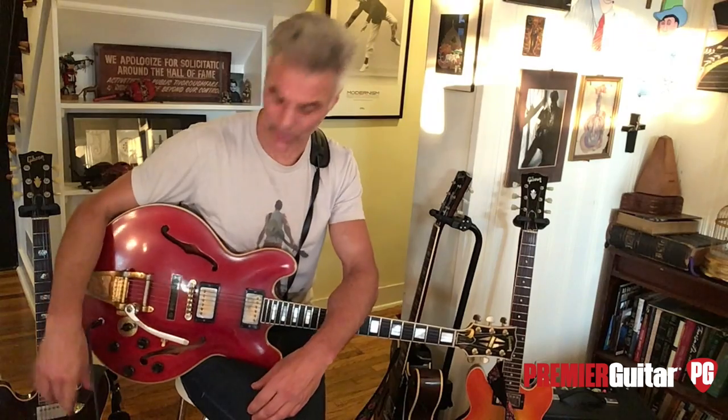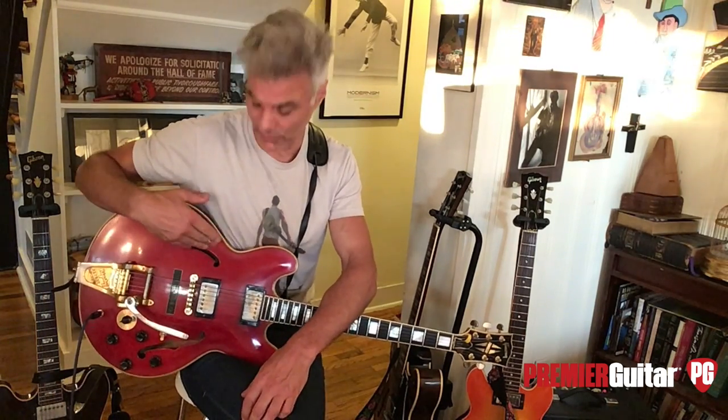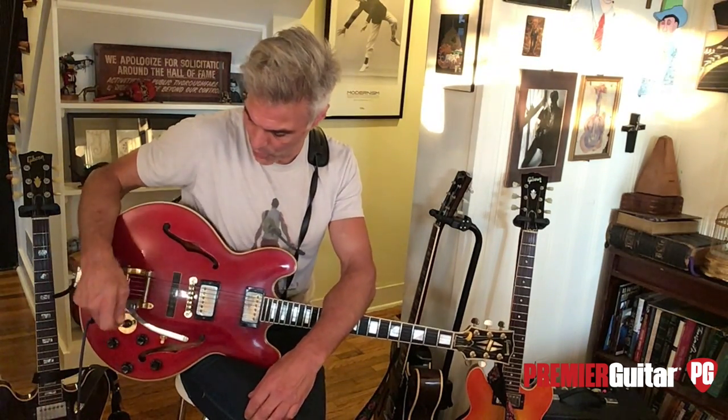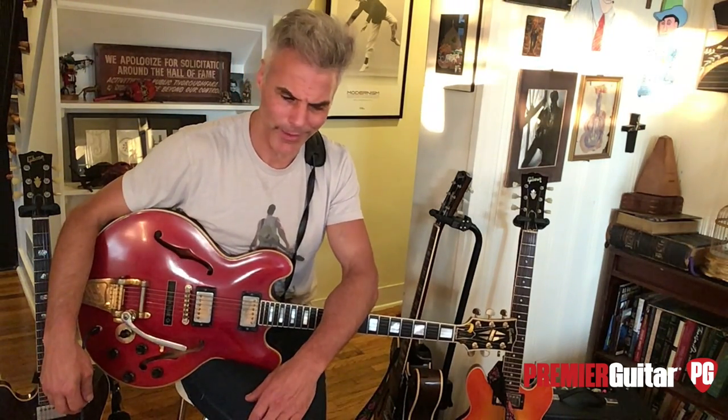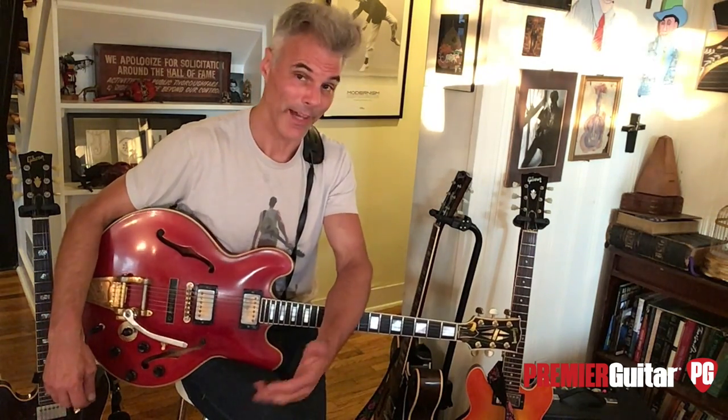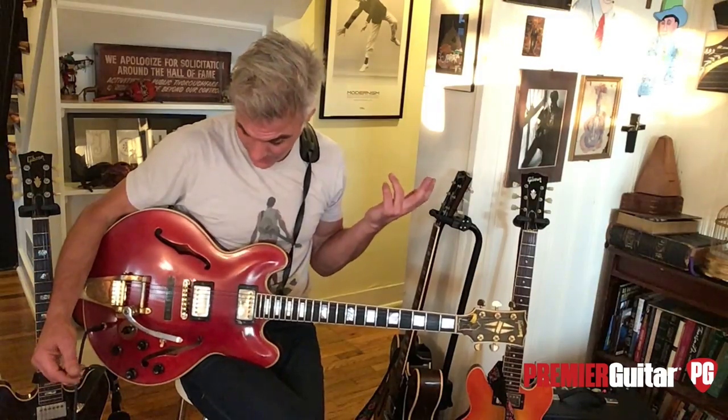B.B. King, of course, his Lucille is based on this, although they did a model Lucille without the F-holes. A lot of vintage guys will have the Varitone removed because they maintain it changes the color of the pickups, but Gibson says it doesn't, and I believe him, I can't tell. And even if it doesn't, this thing sounds great, so I don't care. I like it just how they made it.